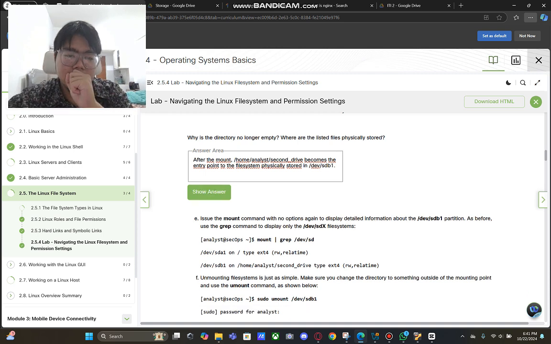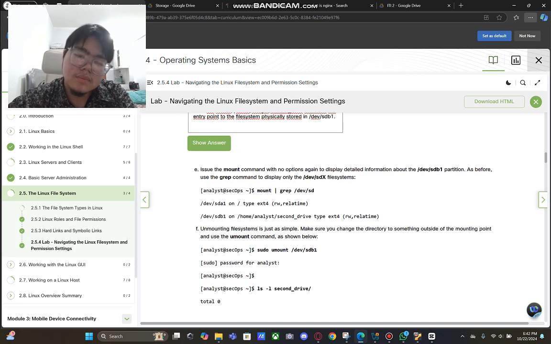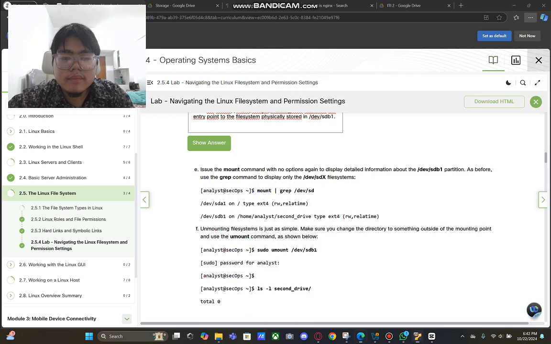Now, we'll issue the mount command with no options again to display detailed information about the /dev/sdb1 partition. As before, use the grep command to display only the /dev/sdx file system. Okay. Mount pipe grep.